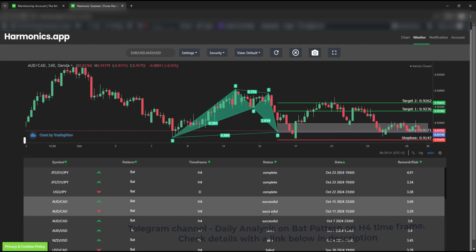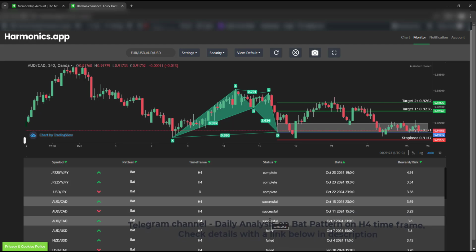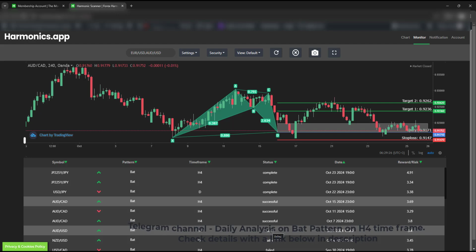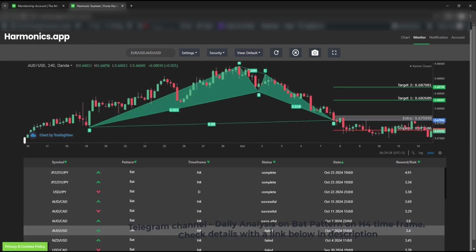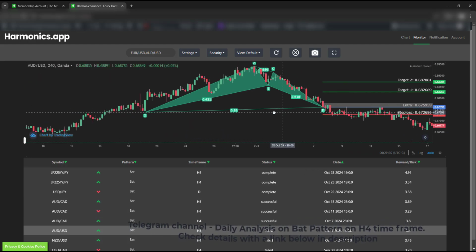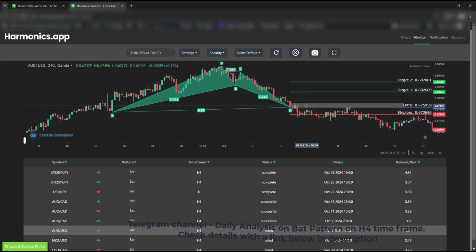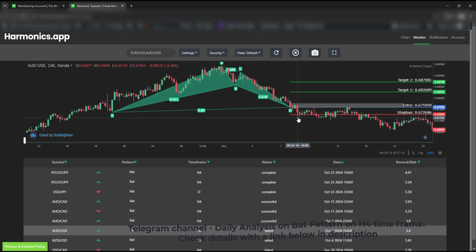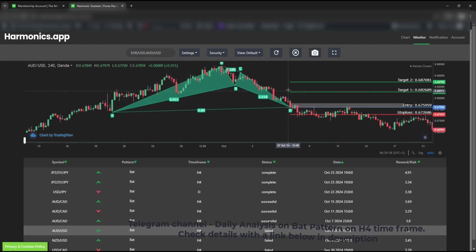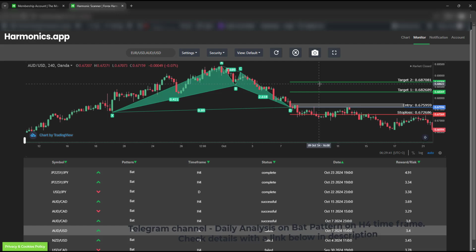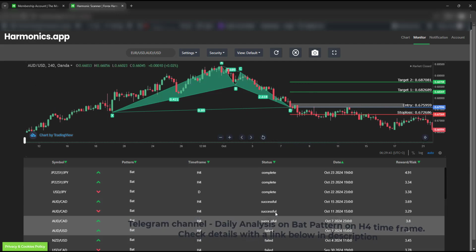like in this example. This one was here, the same one, and then we have a failed one. We can see that when I click on it, I will be here on the chart. We can see this was a potential reversal zone, this gray area. This blue line is the entry level, and the stop loss was reached immediately. Take profit 1 and take profit 2 were not reached. So this one has been failed.